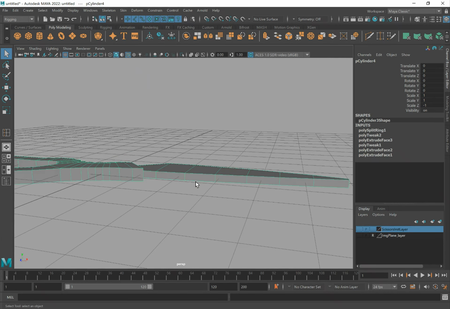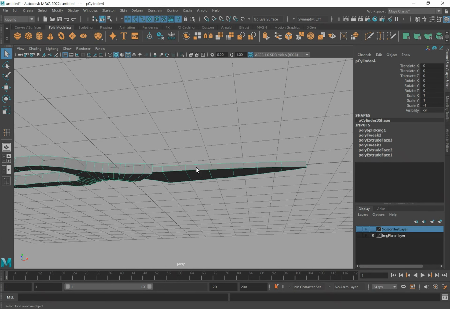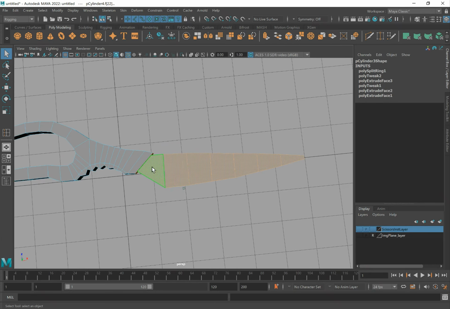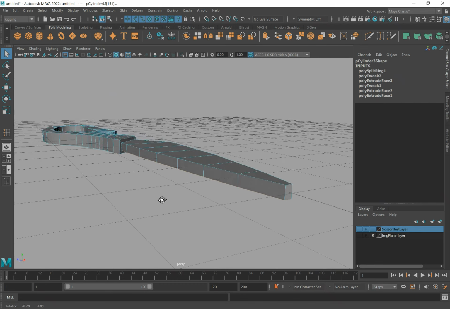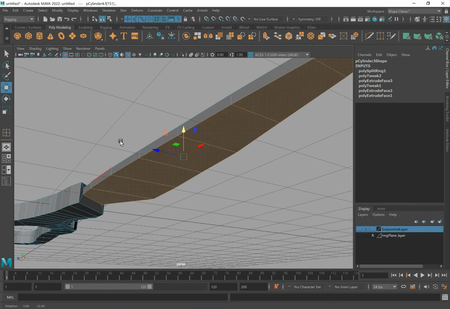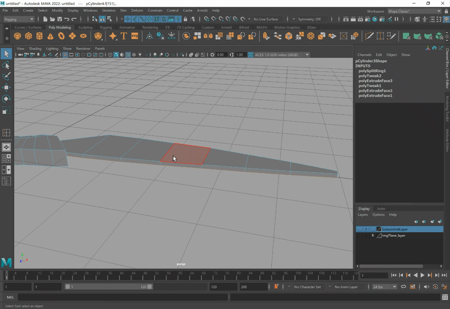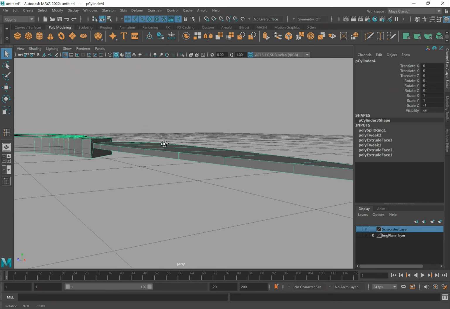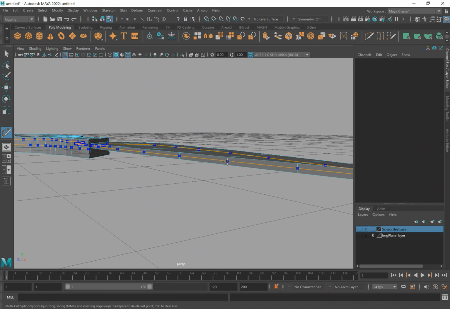Okay, so if I want to make this a little bit better, what I'm going to do is select these faces, and bring it up a little bit more. And the reason is because the scissors later on has the bottom side, right? So that is what we want to do. And from here, I can start to increase the divisions. So for example, here might be a good choice to create this.